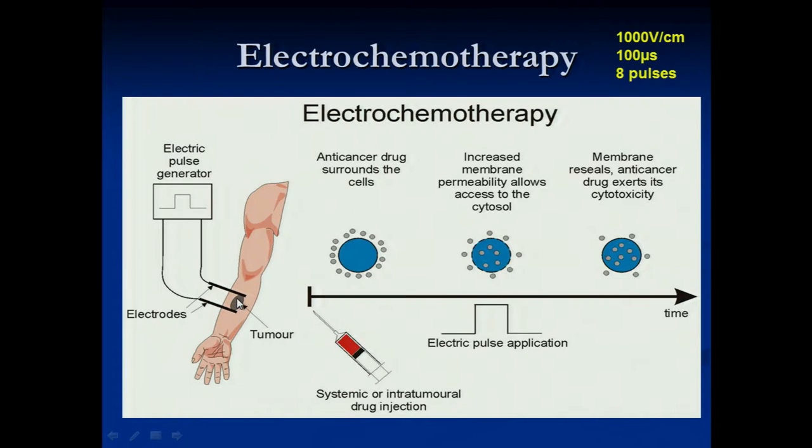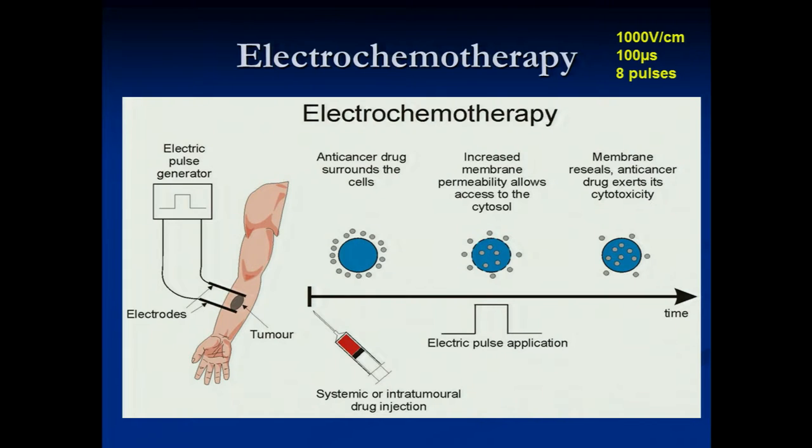First you inject the chemo drug. You will inject less dose, because remember all the medicine concentrates here, it doesn't go anywhere else. We don't have to give the same dosage as you give, okay. People have found up to 100 to 1000 times the potency, the efficacy, the effect. So you can give 1/1000th of a dose or at least 1/10th of the dose, okay. And then you apply pulses. First you apply the drug and then you apply the pulse.